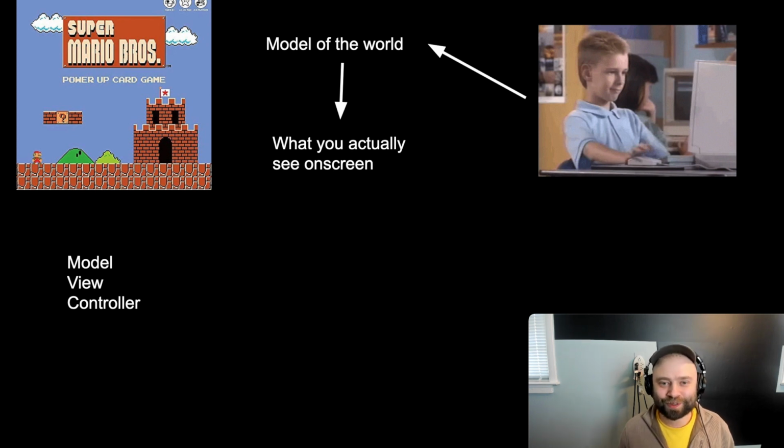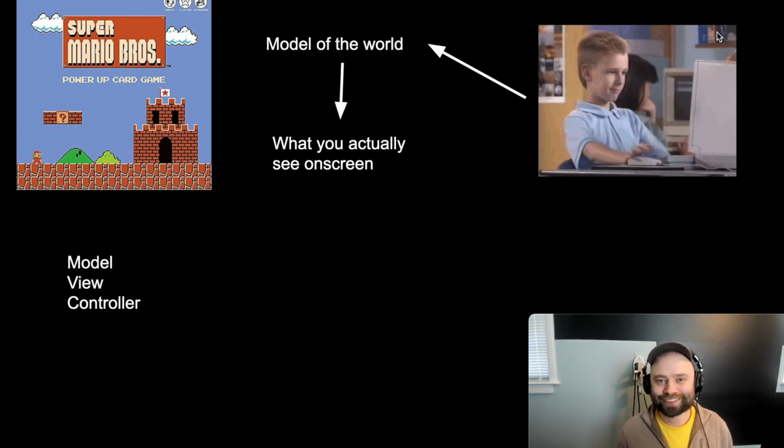Usually for many games, the way that this works is there's a certain frame rate to the game, say 30 frames per second, and on every frame of the game, it gets the next user input and the next time step and uses that to generate a new model of the world. And then it uses that new model of the world to actually re-render what you see on screen. It loops that process frame by frame, sort of like playing a movie.